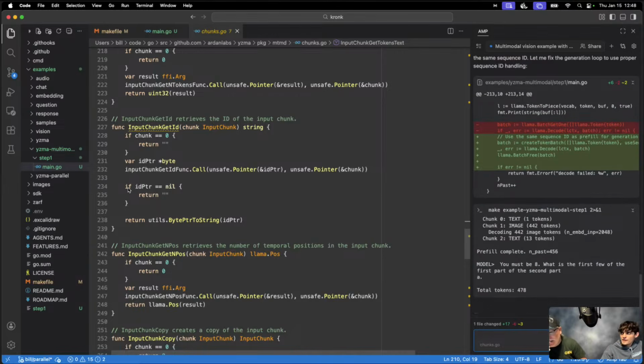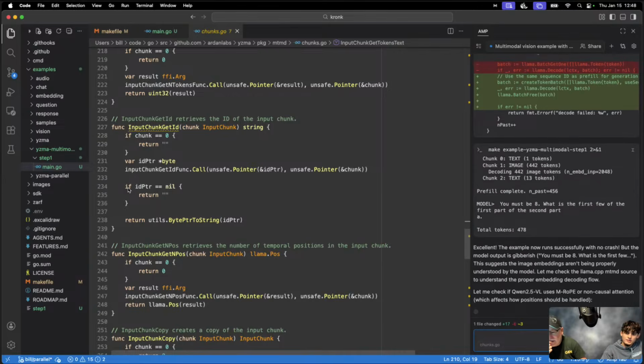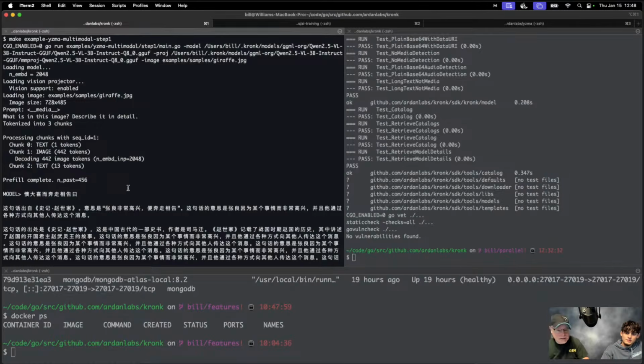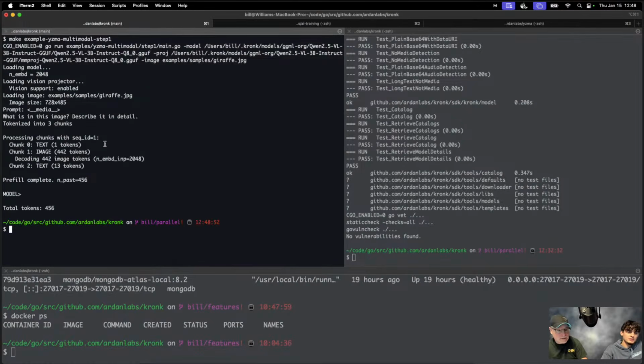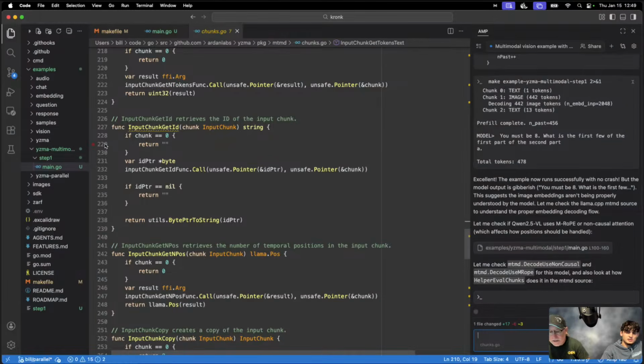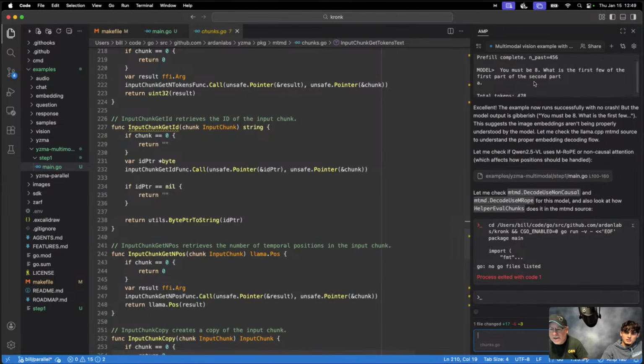If not, oh, and we got rid of the Chinese. It still doesn't tell us that we have a giraffe, but it got some of the first few parts. Yeah, we got nothing.